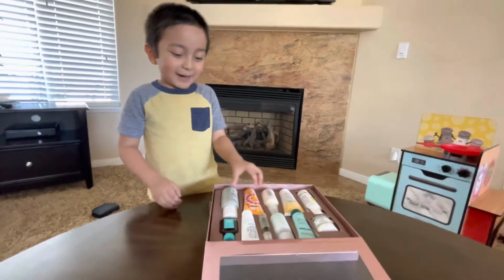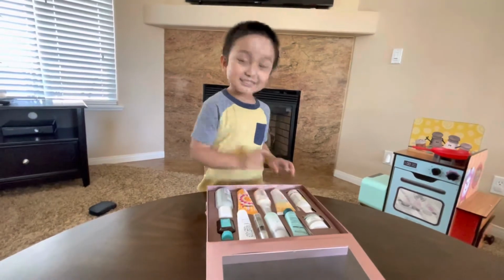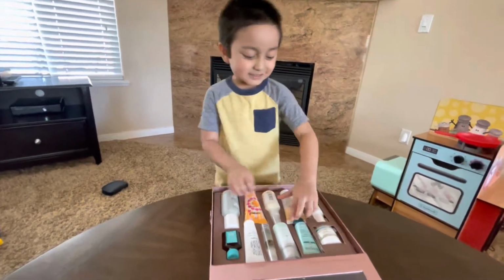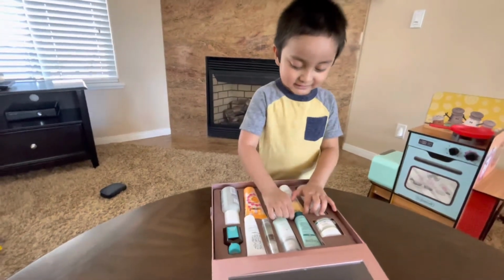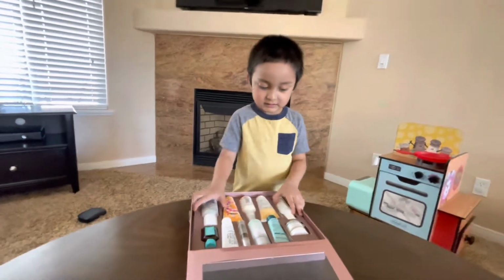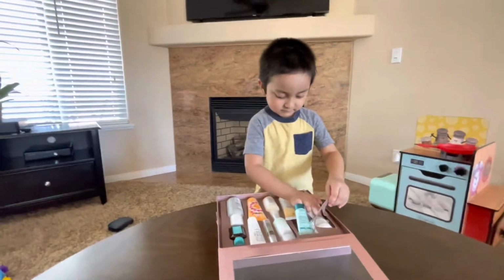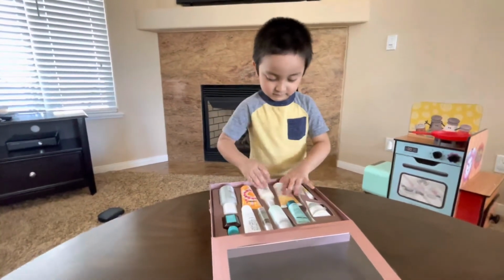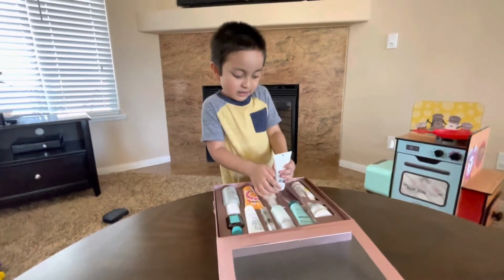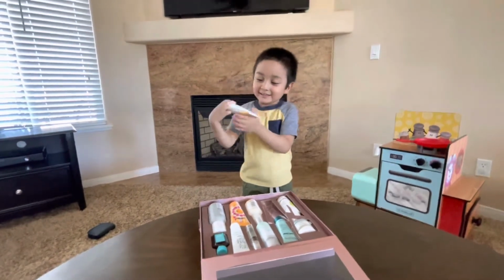Okay. How about this? Tell me more about that one. Can mommy please tell about this? You have to tell me, because mommy will be the one who will use it. You have to explain to mommy the features of the product so I can use it. I don't know anything about it. All I know is I want my hair to grow and to be thicker again, because I have a problem with my hair. I'm losing a lot of hair every day.